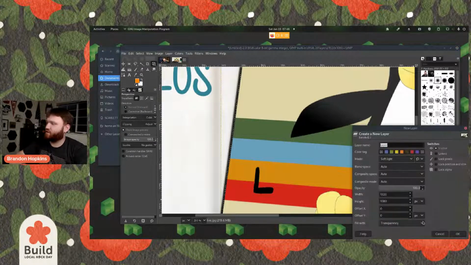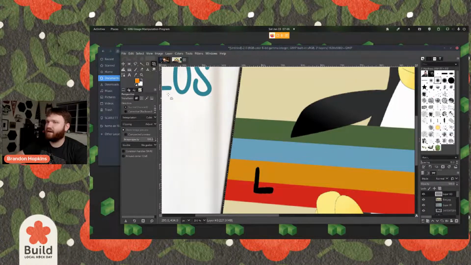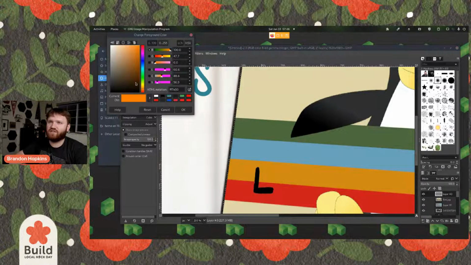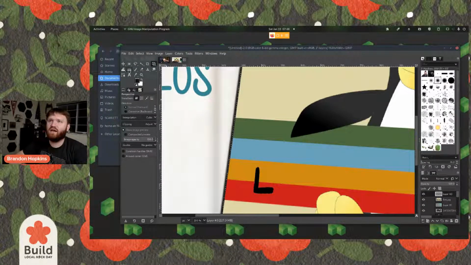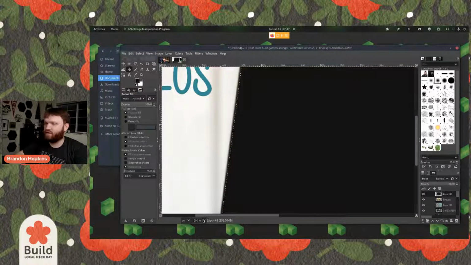So to do this, I'm going to create a new layer. One thing, it's on the previous mode, which is soft light, which for this is not what we want. We want normal, hit OK, and then let's change this color to a gray, which about there is looking pretty good. So hit OK, and now we are going to switch from the gradient tool to the bucket fill. So let's go ahead and fill in this new layer.